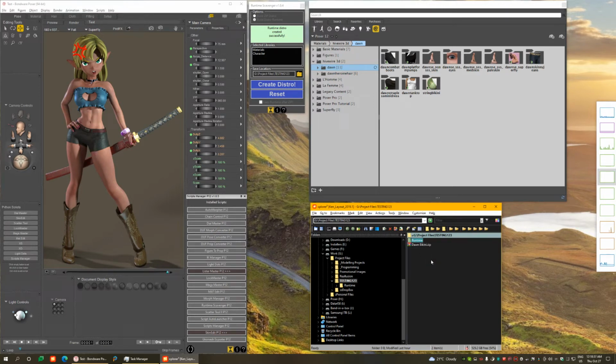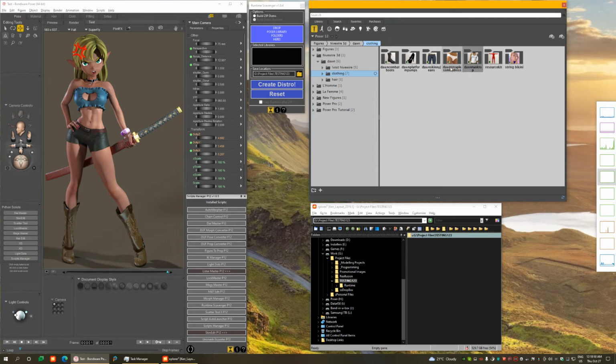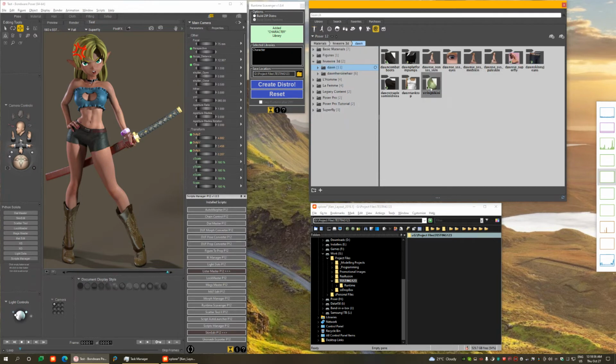But let's say I wanted to create both of them instead of just one. For some reason, I wanted to do that. Let me delete those I have created now. And let me reset. And again, I'm going to add just a bikini. Let me go here to the bikini. Edit for characters and materials. Here it is. But now I want to create both the zip file and the runtime distribution.